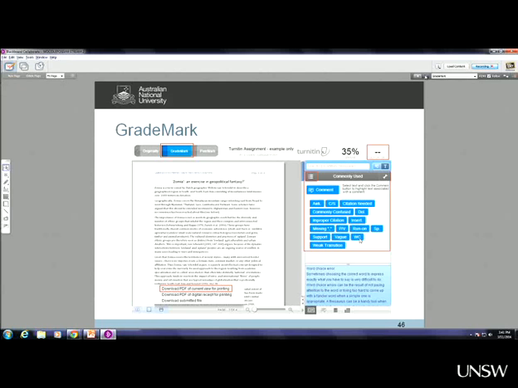I should point out, when a student looks at this online, they'll see little blue dots sitting here and there that they can click on to find out what the lecturer is trying to say about this part of their essay. But they can also download a PDF for printing, and that gives them a neat little summary page at the end with all the grade marks correlated there.